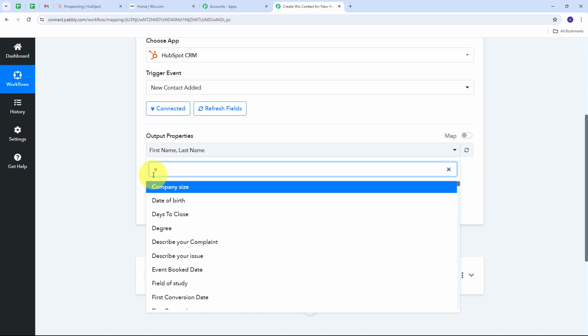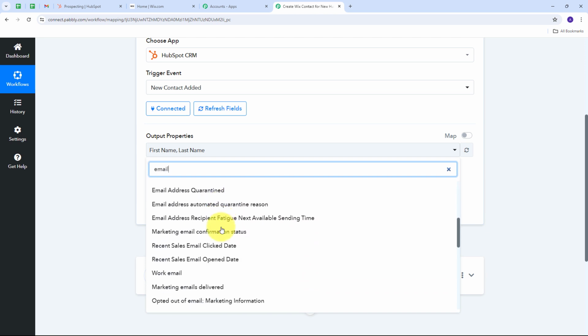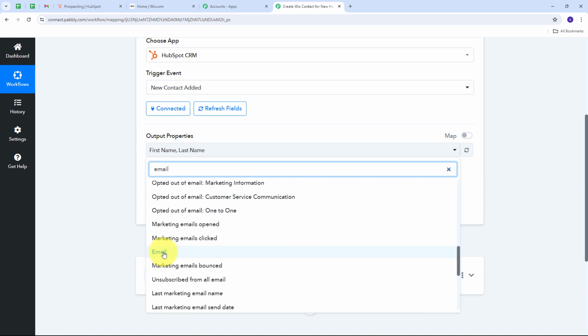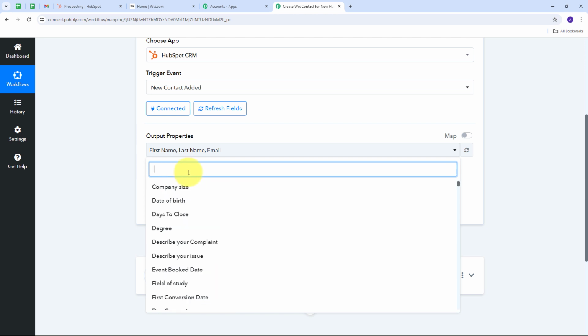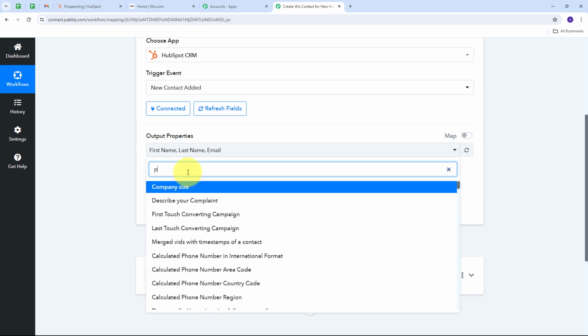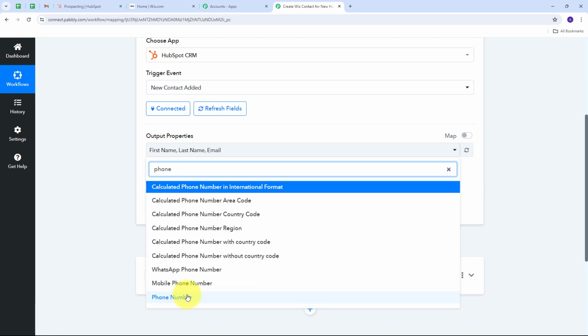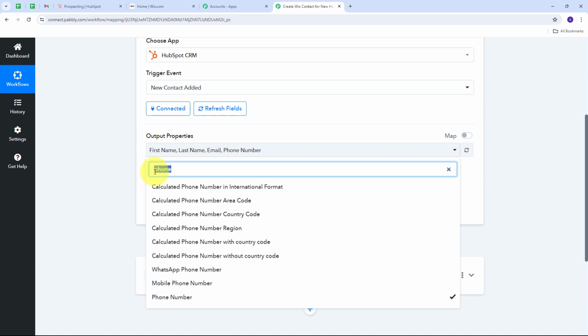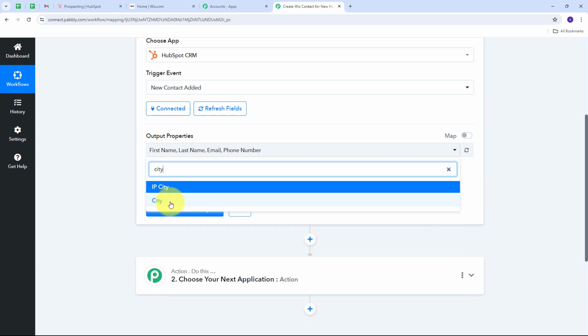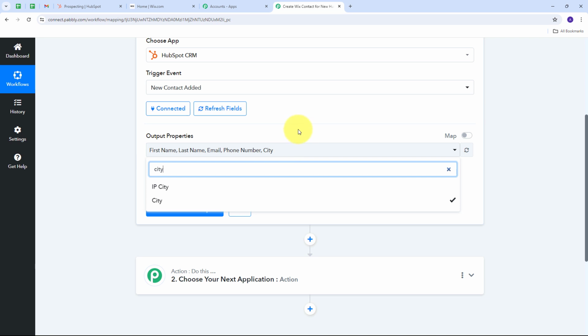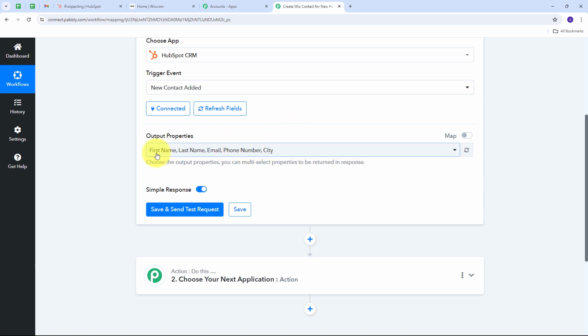So I'm going to search for email and scroll down and select this option of email. Now I want the phone number. So I'm going to search for phone number. So I'm going to select phone number here and I can also search for city. So I'm going to select city here. And these are going to be the output properties that I need to retrieve from my contact that I'm going to create in HubSpot.